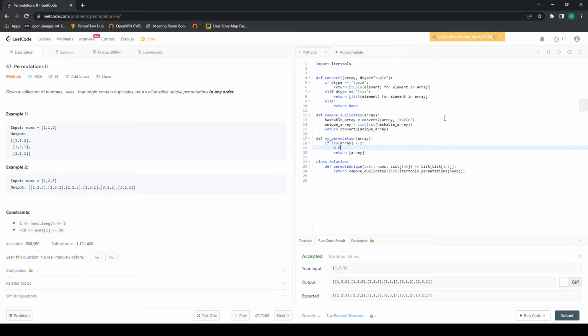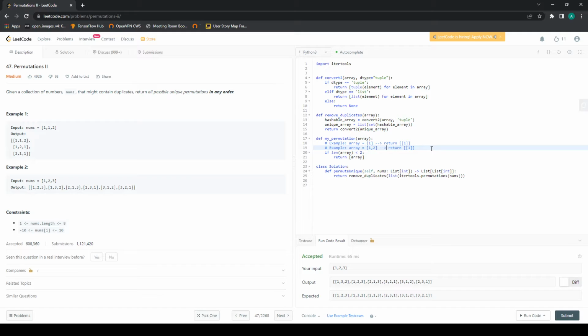So for example, if the array is equal to 1, then we are returning a list that contains only 1. But for another example, if the array is 1, 2, so let me push it on top.